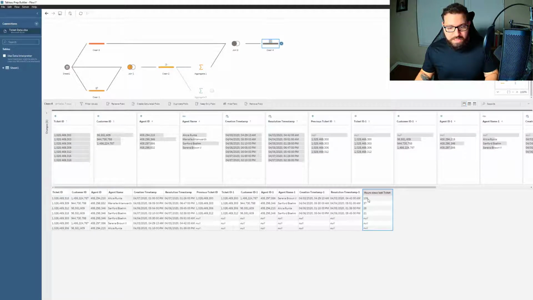And so this customer, they've created two tickets, but it's outside of that 72-hour time frame that we were looking at. But these three, these are all what we're classifying as unsuccessful resolutions. So it looks like Alicia had one and Sanford had two. But we also need to compare that to the total number of tickets they resolved. So let's add two steps here.